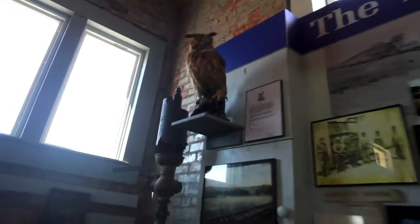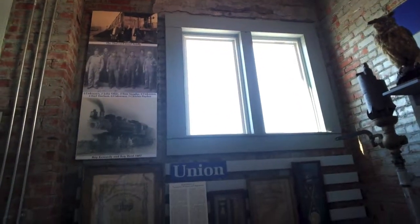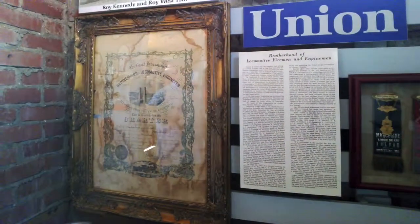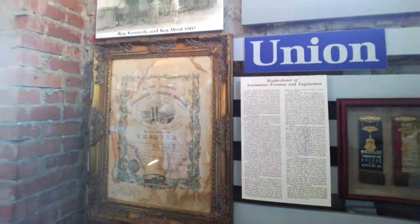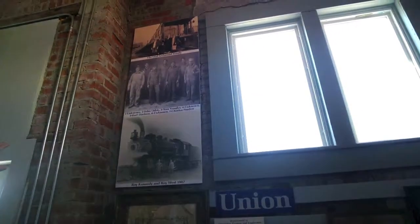The Columbia Public Library has a similarly stuffed owl with a similar disclaimer about the manner in which they came to have it. This was in a private collection at one time. This was the first charter, the first engineer union. A lot of these guys — I knew a lot of these guys. When I was a young man, I'm 64 now, just 16 or 18 or 20, and these were the grandfathers running around at the time.